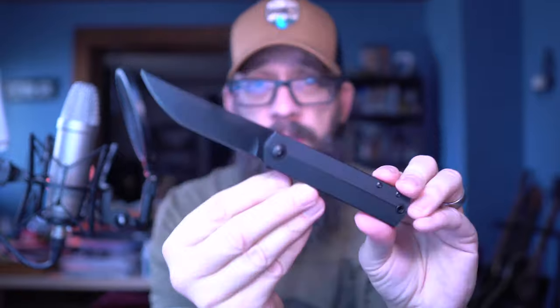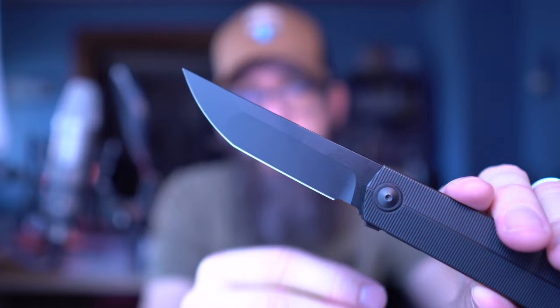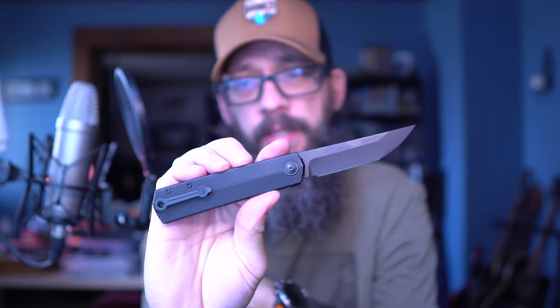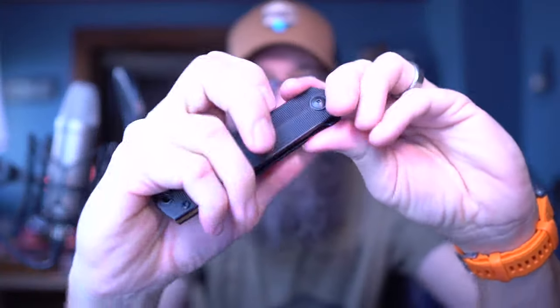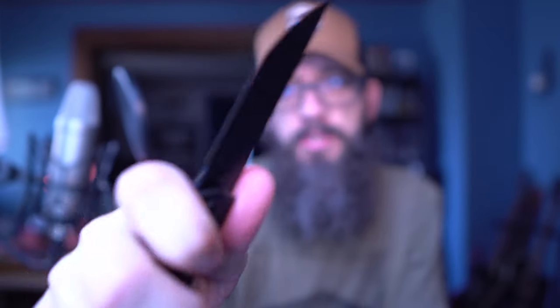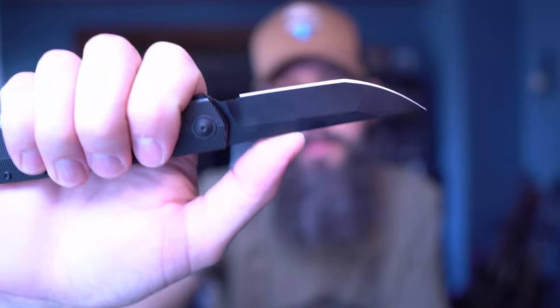The fit and finish on this thing is incredible. The milled titanium scales are gorgeous and grippy. The blade is a very cool mashup — a hollow grind right here for sliciness and strength, and up at the tip a flat grind. Just like all Giant Mouse knives, in my opinion, it is very classy looking. I love the way the blade sinks into the handle scales. The handle profile almost looks like a bit of a balisong style design with a little bit of curve to it. The action is incredible, and the jimping is in all the right spots — just like Giant Mouse is known for, up forward on the blade.